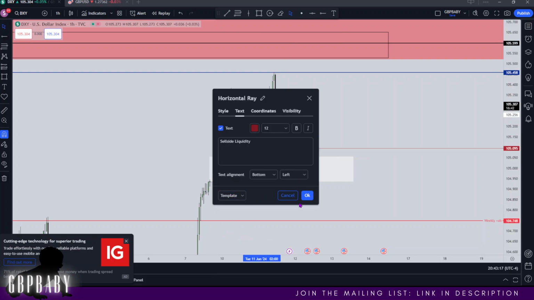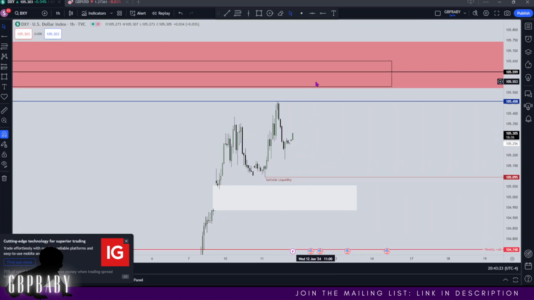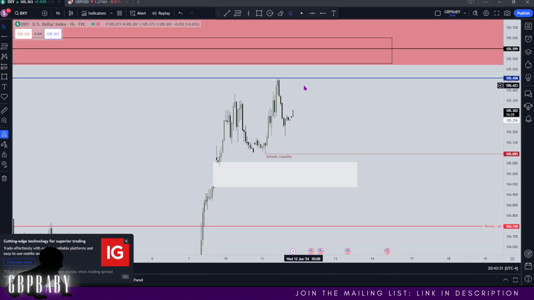And ideally for price, I don't want to see this sell side liquidity get taken out until we've traded up into this premium. It's as simple as that. If we do take out this sell side, then so be it. That's completely fine. But I do believe, or would like to think, that price can run out this Tuesday high one more time and then trade on lower, but we'll see.